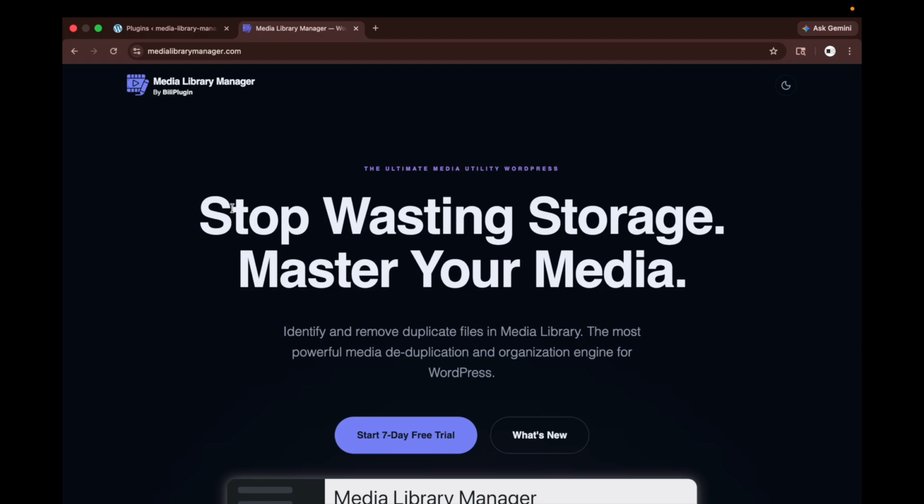That is what this plugin is currently doing. It identifies the duplicates, and you can remove them from your media library and save plenty of space. That is the only thing this plugin provides as of now. In future there will be more features.